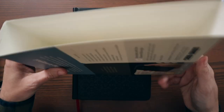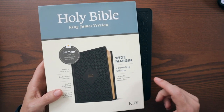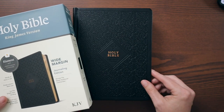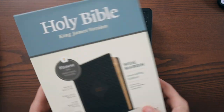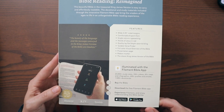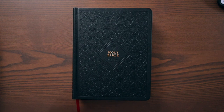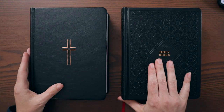Here's a quick look at the little slip case that this edition came in. This is the hardcover leather-like. There's also a more traditional synthetic leather, kind of floppy leather-like. I believe there's also a genuine leather edition of this Bible. It gives you all the information on the back about the Filament Bible app. So this is a filament-enabled Bible in the KJV translation.